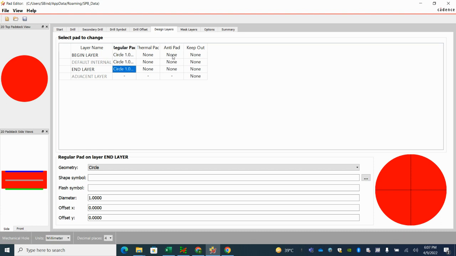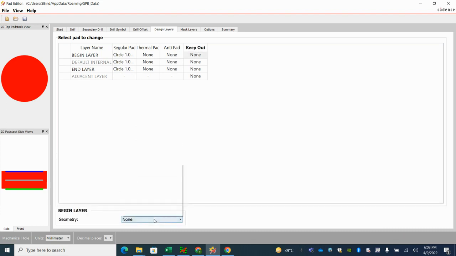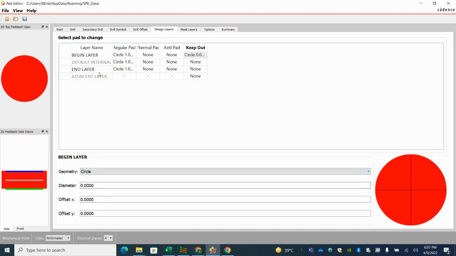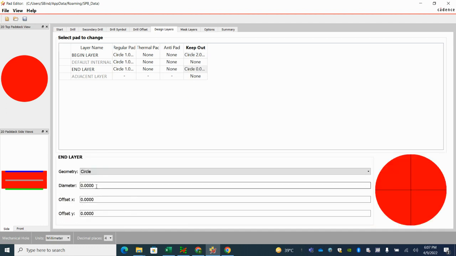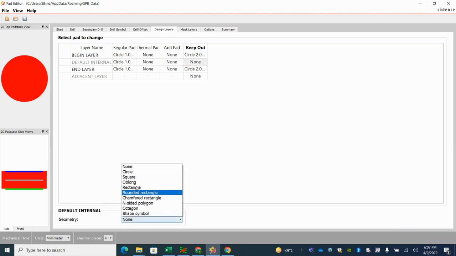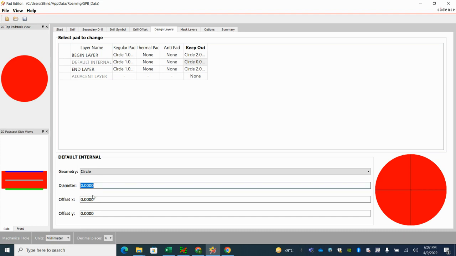In a mechanical pin we mostly use keep out, which is always bigger than the drill size. So we can keep almost 2 mm, mostly for the inner or outer layer, so that we can avoid any component placement or any copper plating, copper layer. Okay, you can use it in the inner layer also as per your wish.